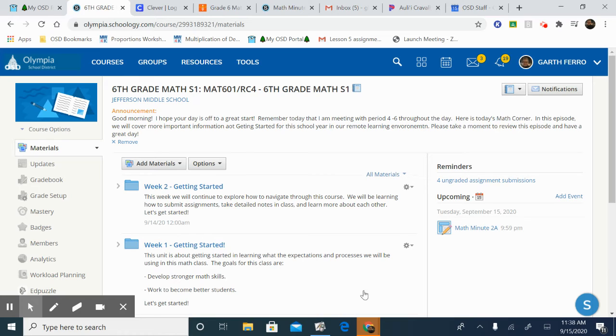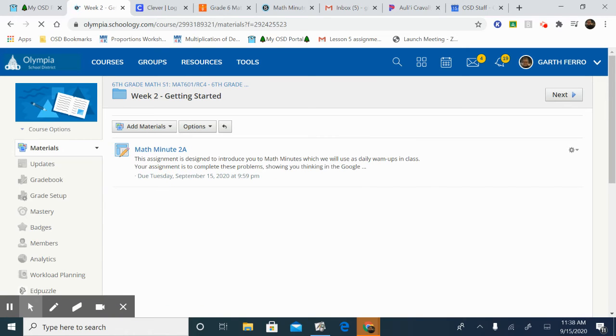And then you'll notice I've got Week 2, Getting Started. I'll divide our year into weeks and say this is where we are and this is the unit that we'll be focusing on. Then over here to the right, you have upcoming, our math minute assignment, as well as you can click here. There we go, and you'll see it there also. And you'll see other materials and pages that I add to Schoology with other activities and articles, and just anything I can find that's going to help you develop stronger math skills. So that's where you find materials.